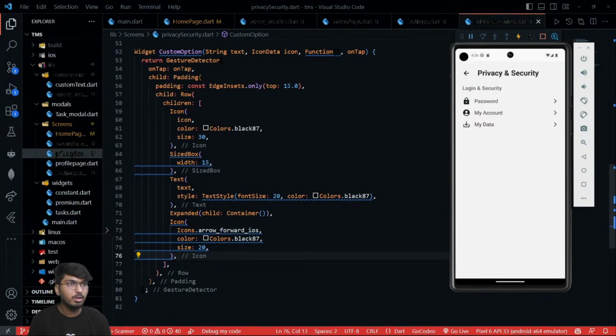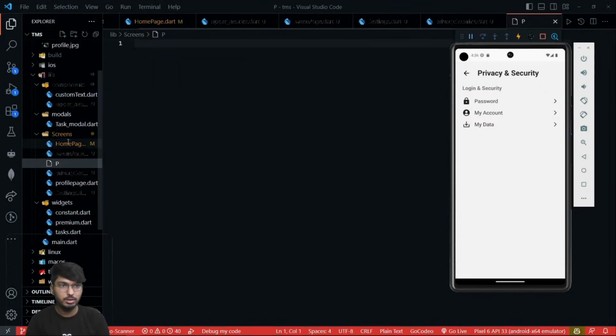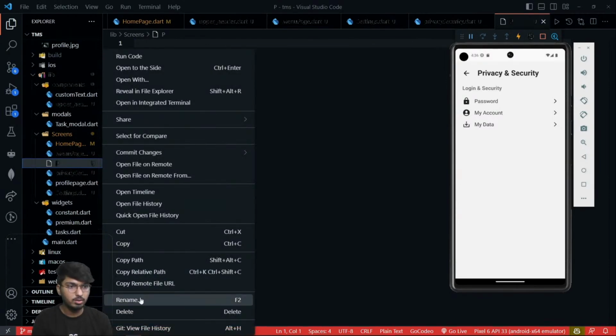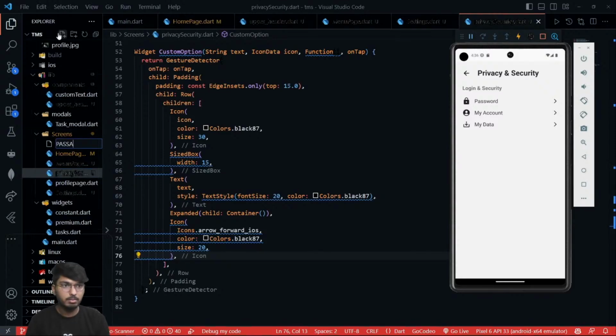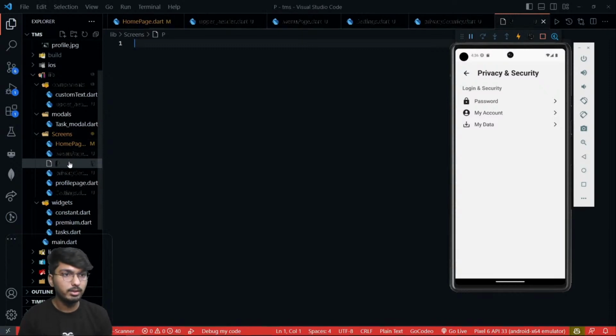We can even create one more file, for which I'll just quickly copy paste the code. So it should look like, control.delete. So let's delete this. I'll create a file, call it, I don't know why this is giving me that error.